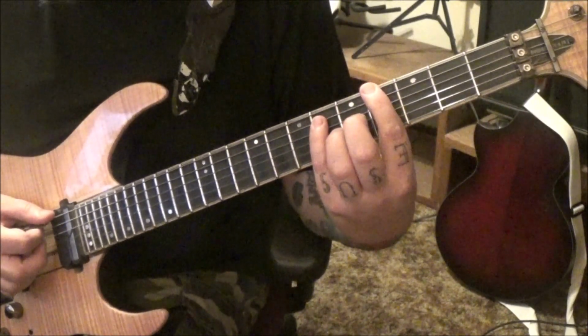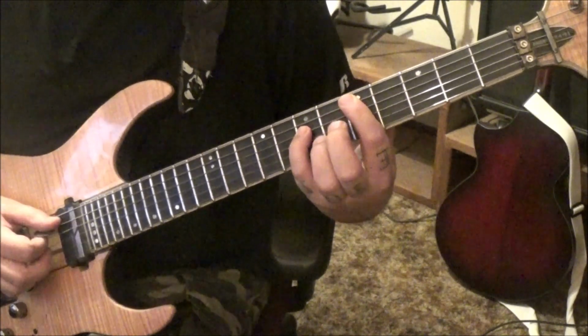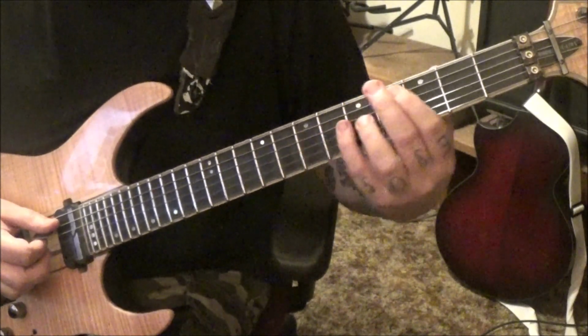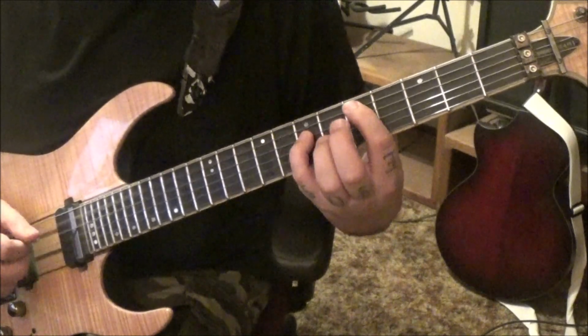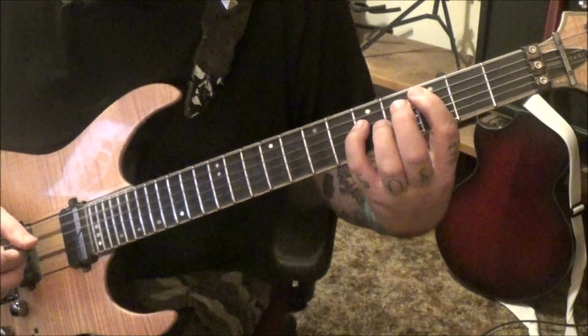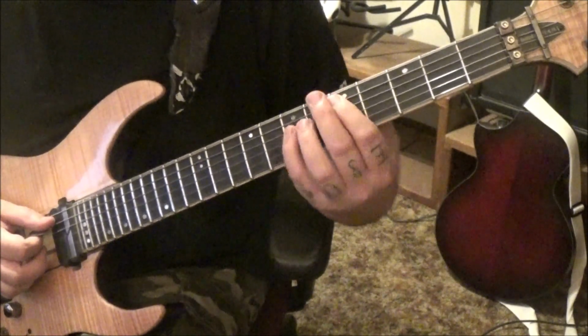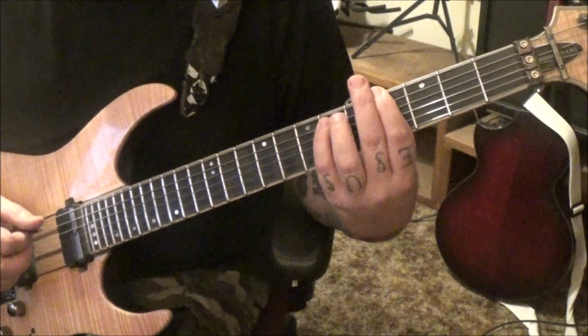And then hit it again, and then go to 5th fret A, 7th fret D. And that's a D power chord. Rest, and then hit it again and move it back a whole step. That means 2 frets backwards, or flat. Let it ring, hit it again, and then come back to the 5-7. Rest, and then hit it again, move over to 3-5. Let it ring, go to 4-6.